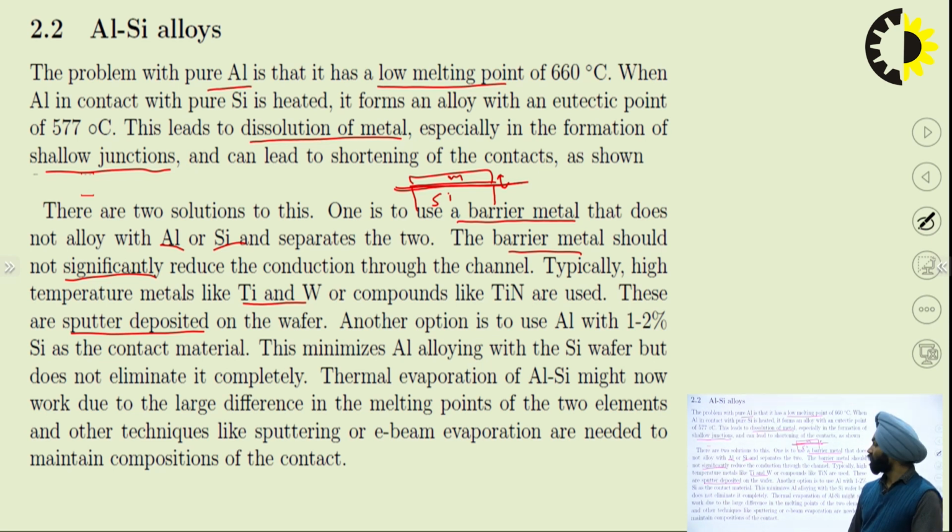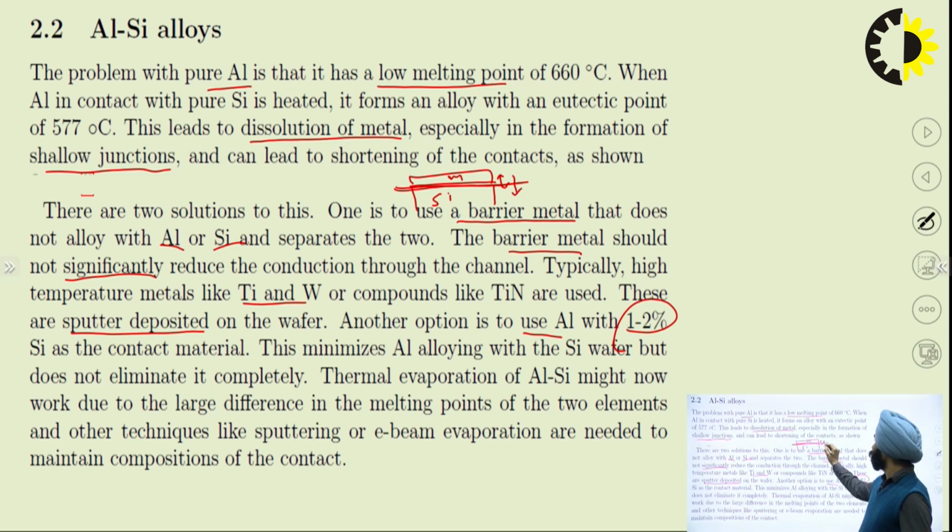The second solution is to give aluminium some extra silicon in the metal contact. The silicon added is 1 to 2%. When this silicon is already added, it will reduce the dissolution of aluminium into the wafer, which is already silicon.